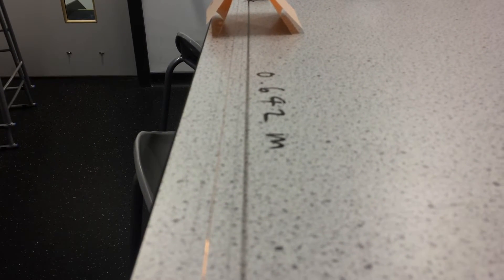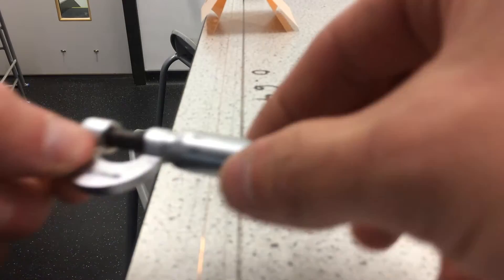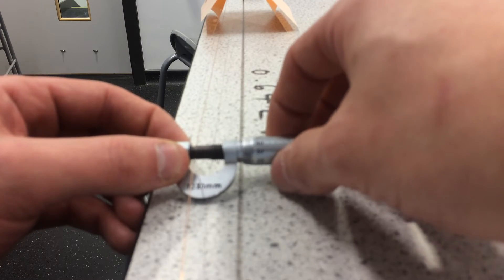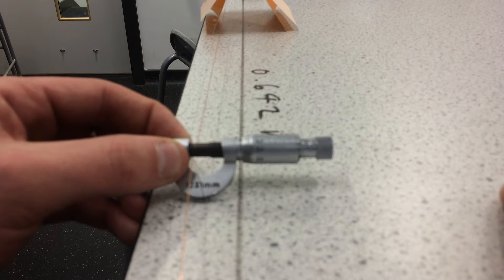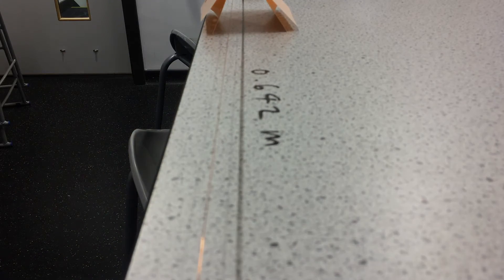The final thing is how to measure the diameter of the material accurately, and we do that using a micrometer. Something I commonly see people doing is tightening up the micrometer using the main barrel — the problem is it can very easily be over-tightened. Most micrometers have a ratchet at the end, and when you tighten it up it begins to click. When it begins to click, you know that's when you're able to take your measurement. Just make sure it's making that clicking noise when you've made your measurement.